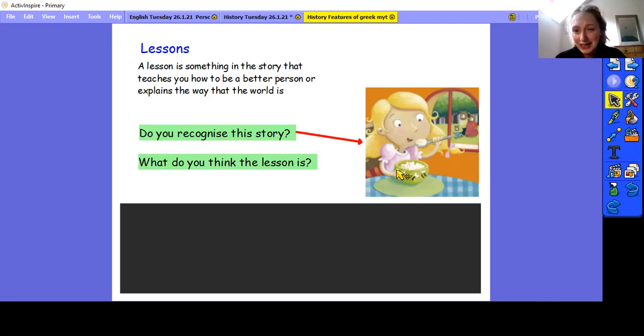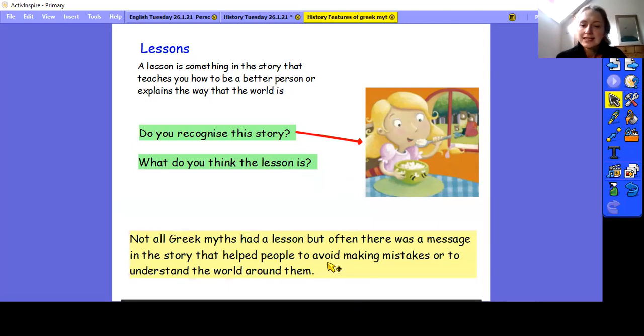And in the story, Goldilocks steals things that aren't hers, and she also breaks things that aren't hers. And bad things happen because at the end of the story, the bears chase her out through the woods, don't they? And she's really frightened. So I think the moral of that story is that you shouldn't do that. You should leave people to have their own things and respect the fact that they are theirs.